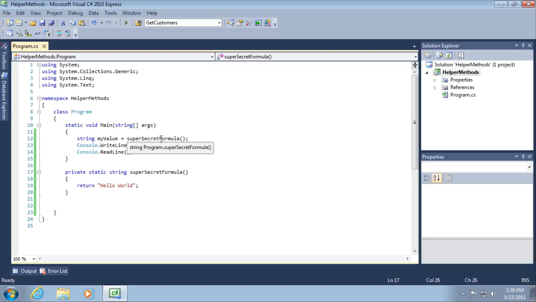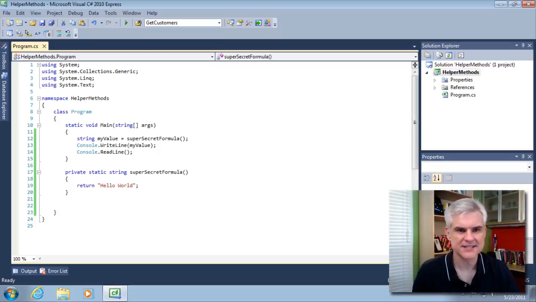By calling a method, we were able to gain the benefit of that method. In this case, it simply returns a string, but it could do a number of different things. And then we're able to take that value and write it to screen or whatever we may want to do. So the example is awfully simple, but the concept is powerful.